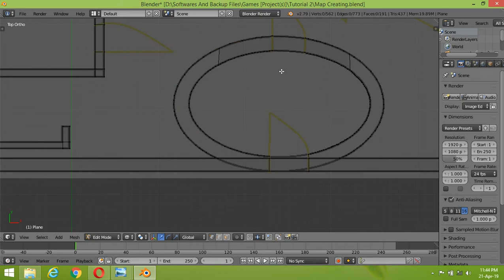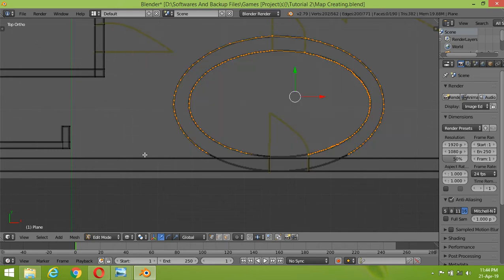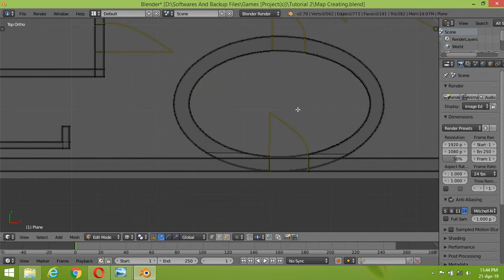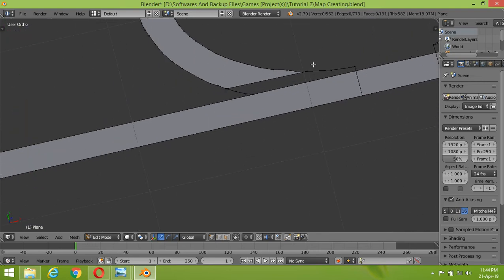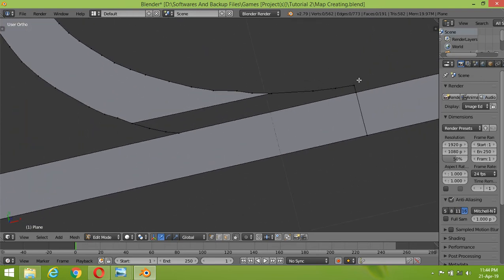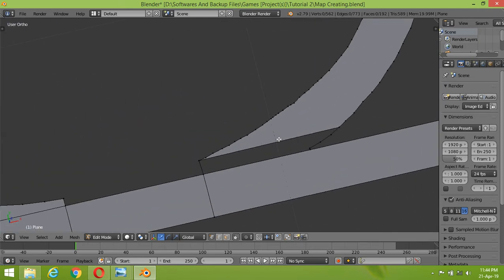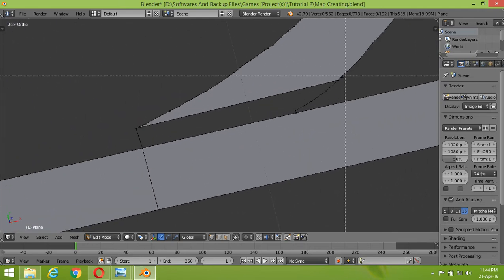So Control Z, and we will select it here. F, A. Yeah, at last we succeed, hooray. Now these remaining points, and yes, at last I'm succeeding, we are succeeding.